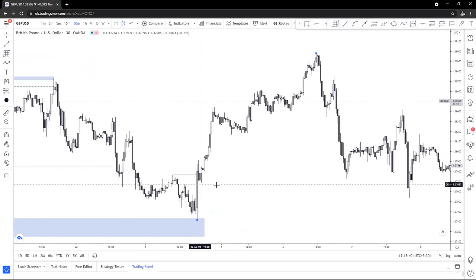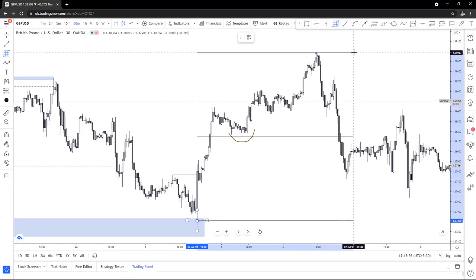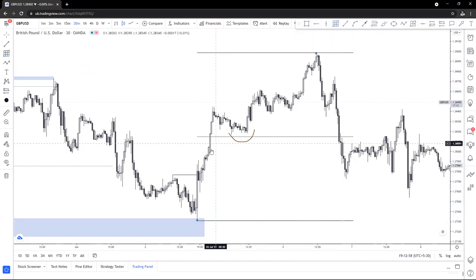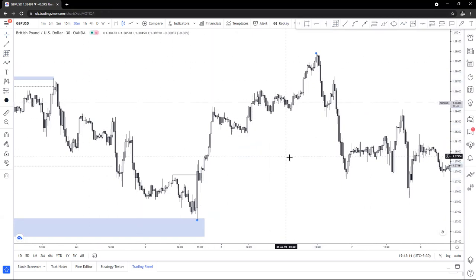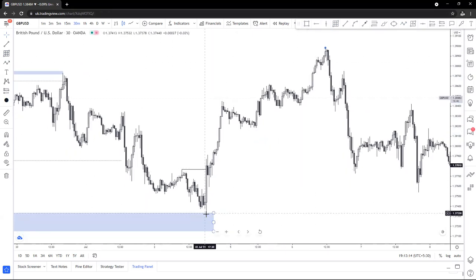Can't this be used as an inducement? Which one? Where could it come into? I don't think it was in a discounted price. No, right? You see? But still, it can be used as an inducement, yes. And after these lows were taken out, there was a good reaction on the 1 minute time frame. Because now remember we are on the 30 minute time frame. And then from this low to this high was our new range.